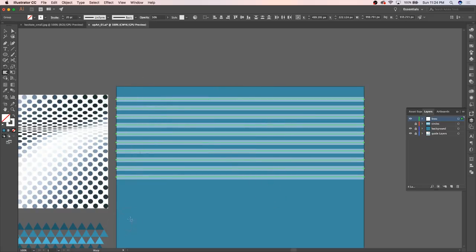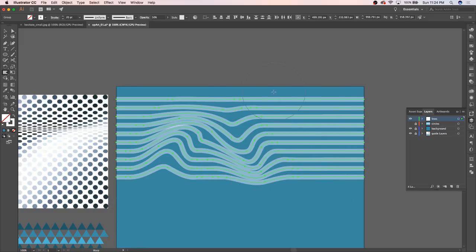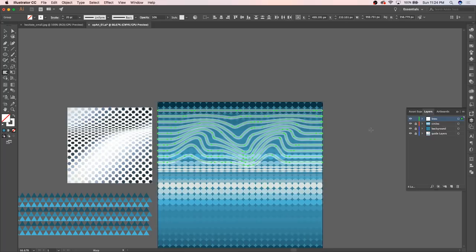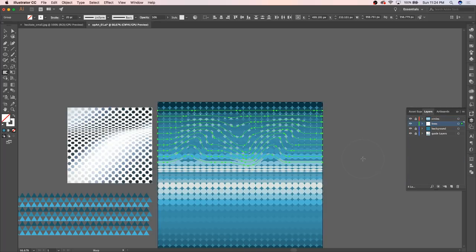If you hold down Option and then drag, you can change the size of the tool on the fly. That's pretty cool. There you can see how you can start to create these really drastic warps, and you can really fine tune them as well. Let me highlight this. With this being on the top, it's maybe not totally coming through as to what is possible here. But if I were to change the order of this, you can see how it can start to create a sense of depth below in the background.